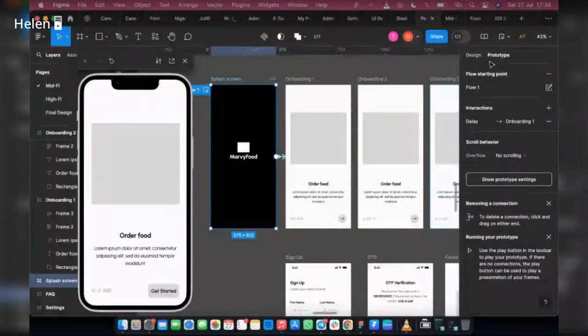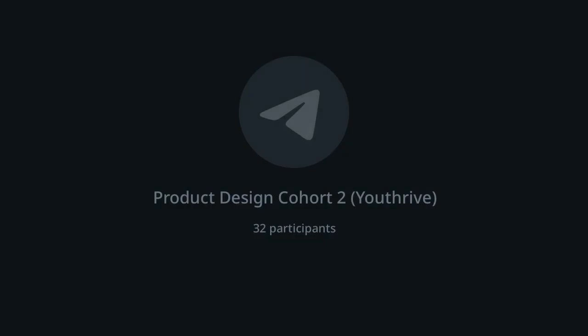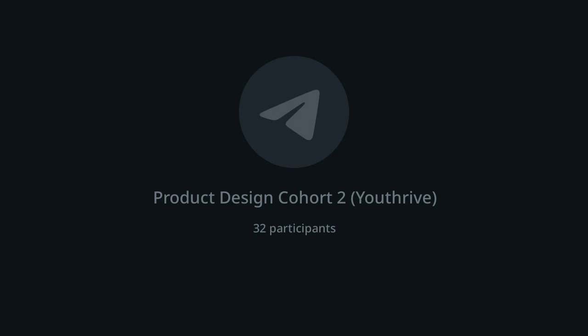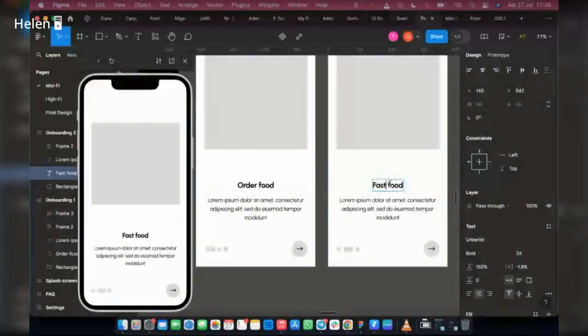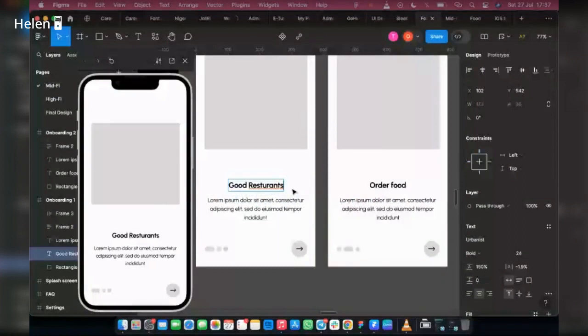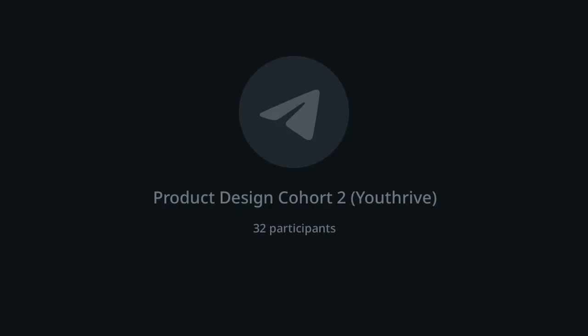Let's leave this one as good restaurants, and this one as other food, let's say fast delivery. Let's say good restaurants, order food, and fast delivery.